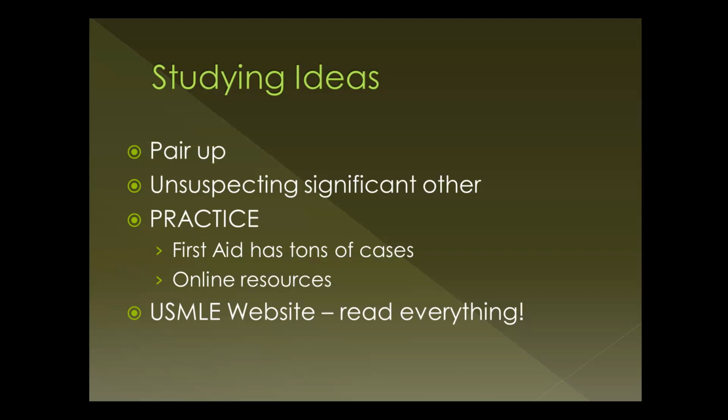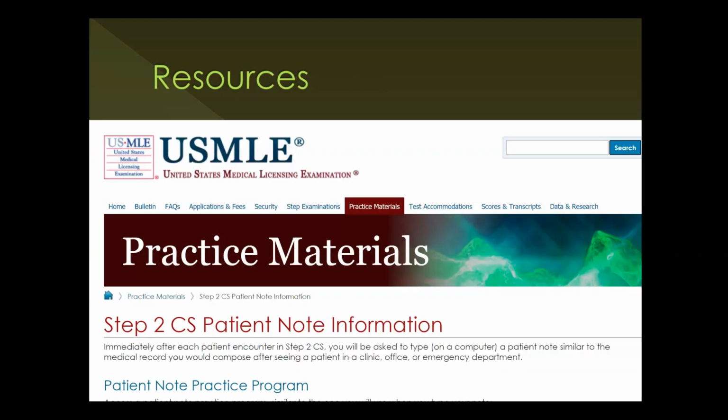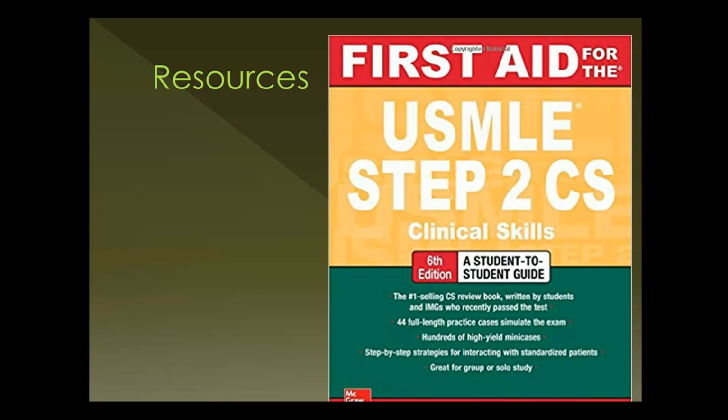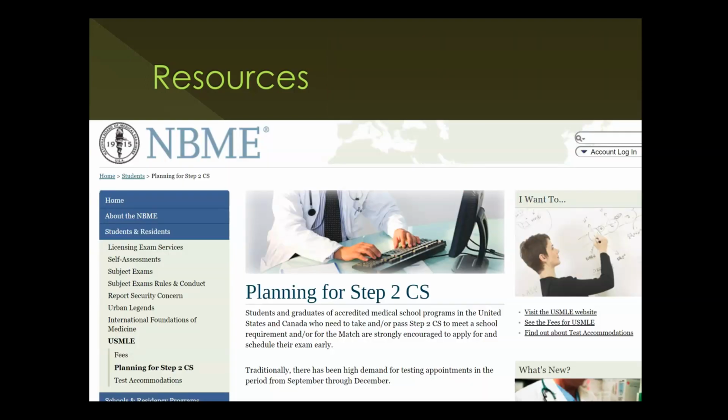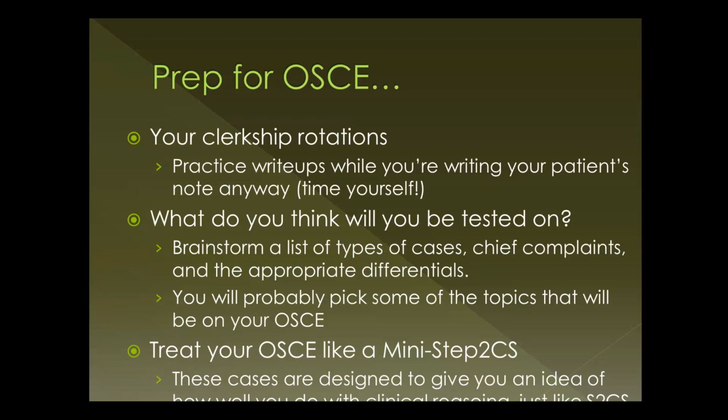Ideas for studying, you could consider pairing up, solicit the help of your unsuspecting significant other, try practicing with First Aid. Step 2 CS First Aid has a ton of cases, and they're all formatted in a way that someone else could help you practice by acting as the patient. There are some online resources, and then read everything on the USMLE website. That's where the USMLE website is. Take a look at that. And also there's the First Aid. NBME has a little bit of information as well.